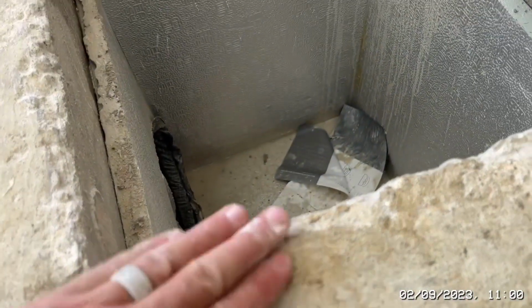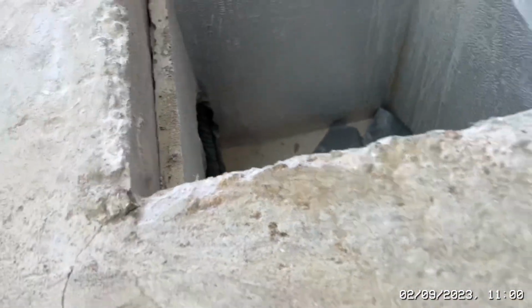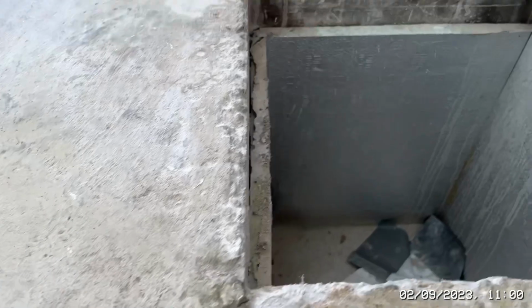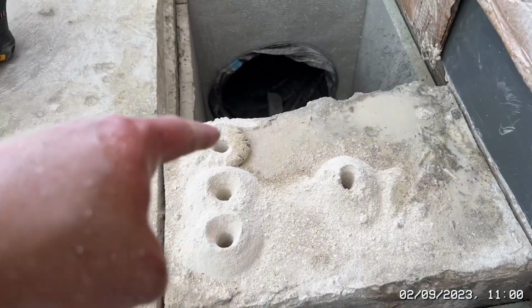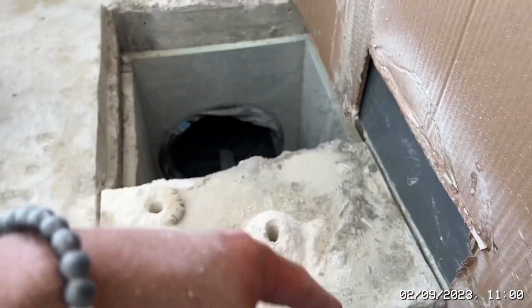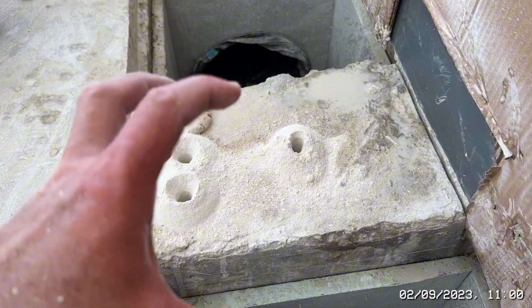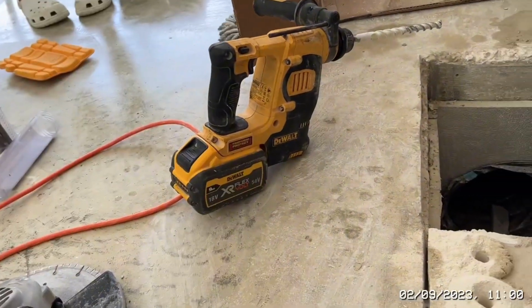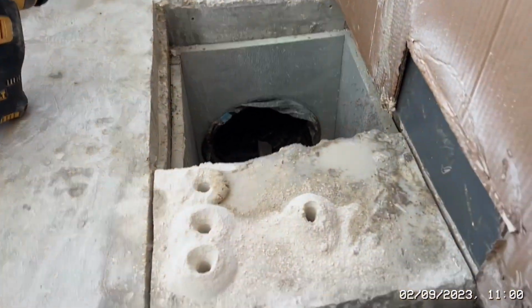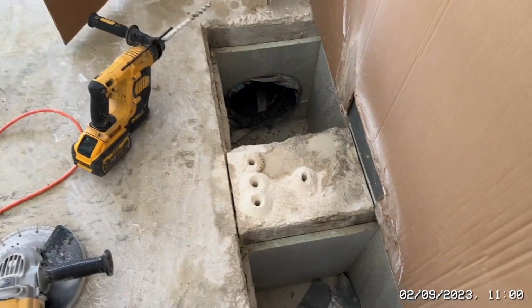I might grind this off whilst I'm at it. So we've got some high pitches here, which is going to be bloody messy, but I think we need to just shave that off whilst we're making mess. We may as well get that done at the same time. And what I'll do, it's time consuming, I know, but I might drill sort of 3 here, 3 here, 3 here, 3 here, and 3 here, just so that when we're hilting, hopefully, we can start getting this breaking into blocks rather than it just coming off in top chunks. This isn't very powerful, and if I can try and get it done without having to go in a higher one, that'd be great. But it will need a bit of help, so drilling the holes will certainly help either way.